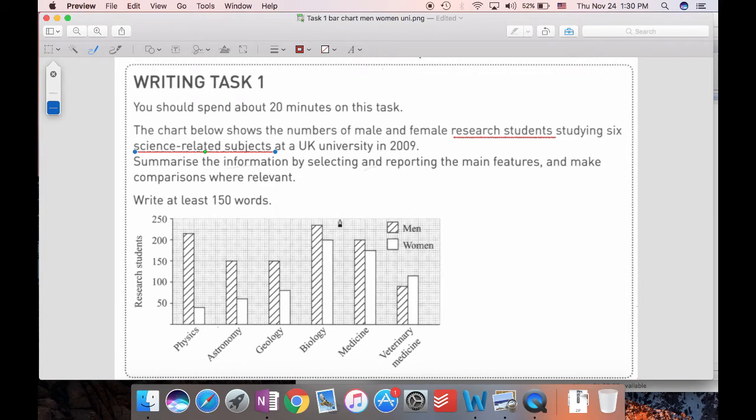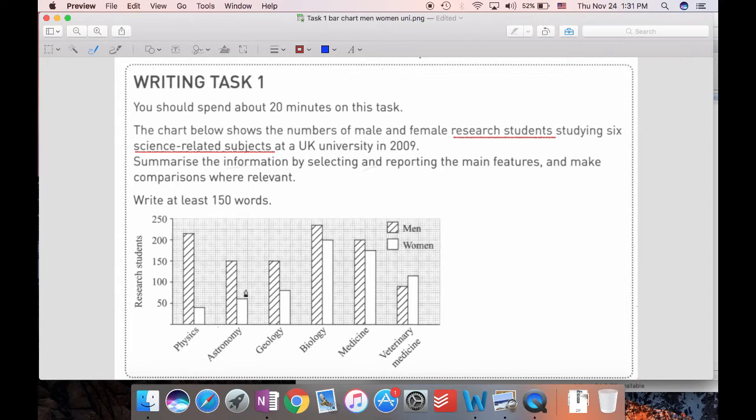And you've got 2 in the legend over here. You've got men, which is the striped pattern, and women is the white. So let's have a look at this then. So we see men dominate the study of physics, there are far more men than women here, maybe 40 to 240, is about 6 times as many men as women, I think.